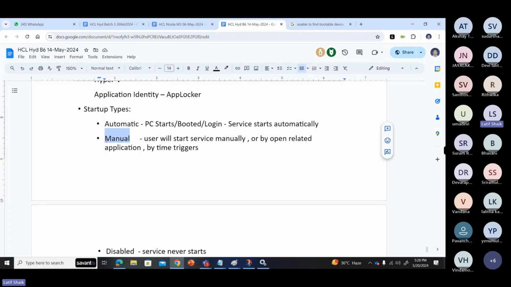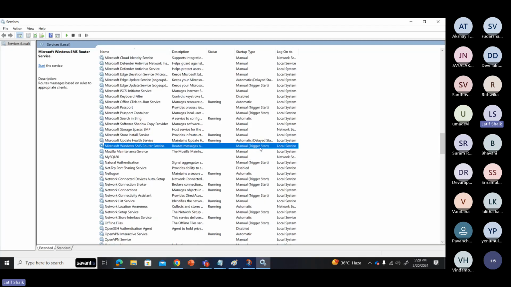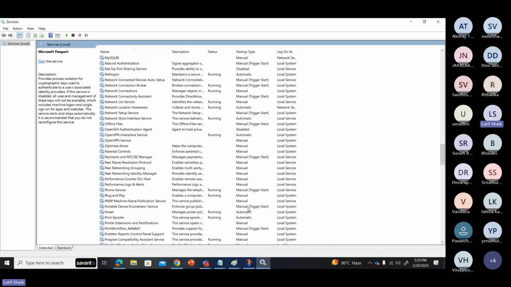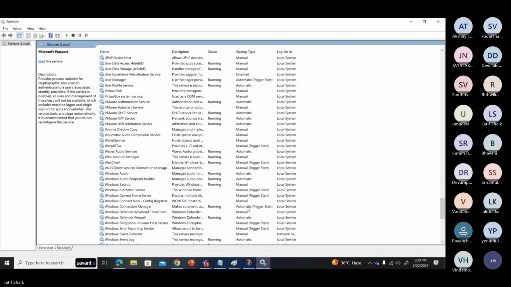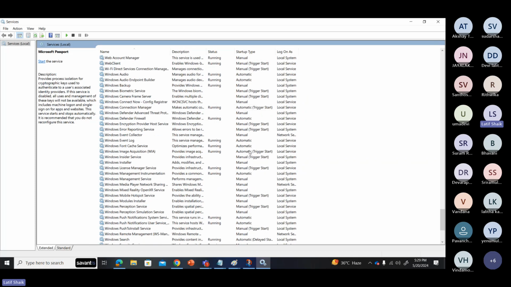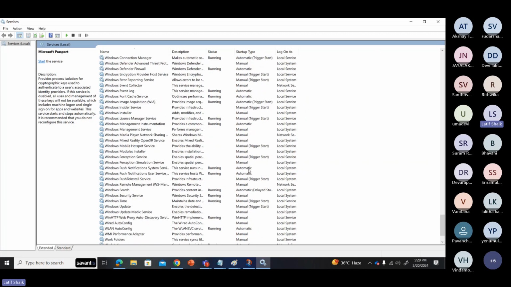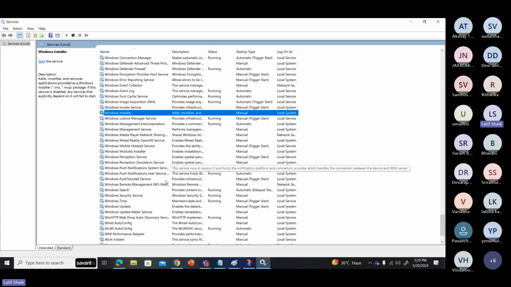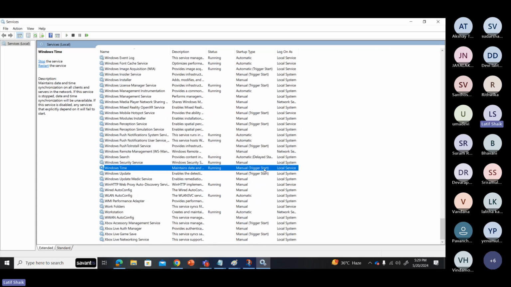If a service is manual, the user will start the service manually. If it is required, the user will go and start the service. And there is some point, there are triggered type services also. If it is showing manual, but you can see the triggered start. Even if you see certain services, even though they are manual, they run automatically. Even if it is a manual trigger, it runs. So where is the Windows Update? It is automatic, it is manual, sometimes it is manual trigger.